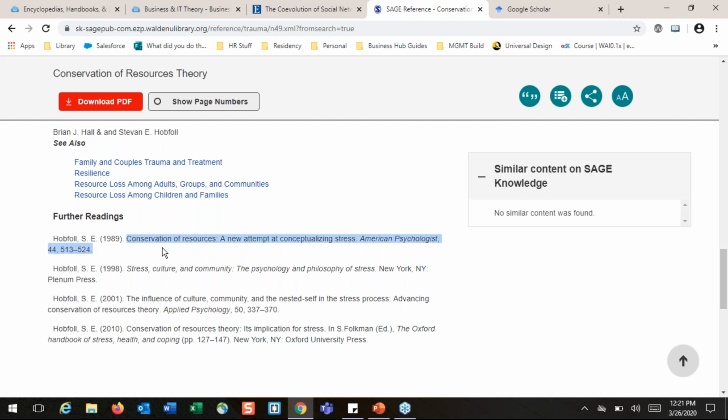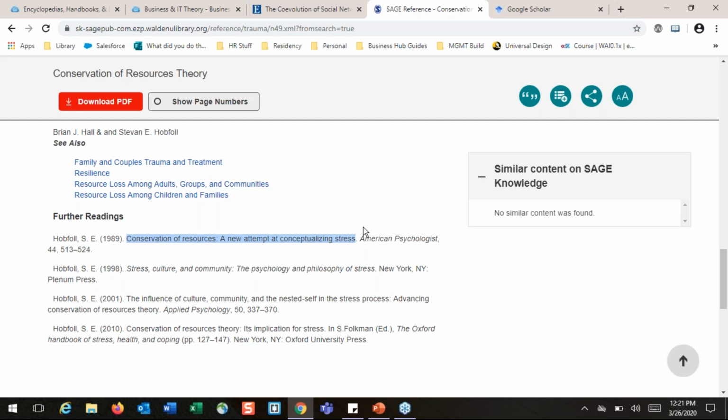If you want to read some of the seminal works, the older it is, the harder it might be to get in full text. Some of these we might have in full text, some of them we might not. If you really, really want one of them and we don't have it in full text or you can't find it, do email us and we'll try and help you find the full text for free.